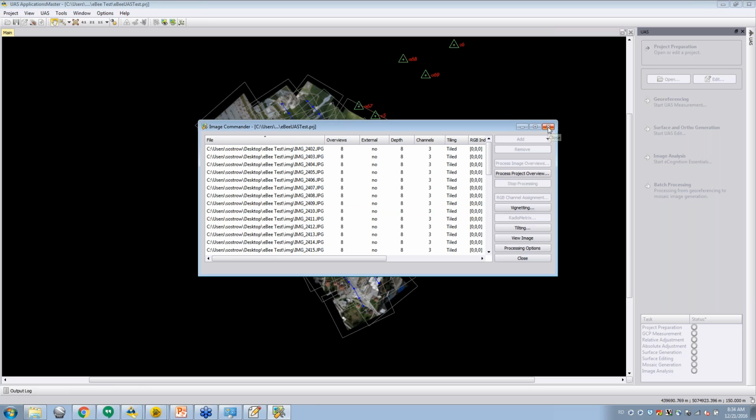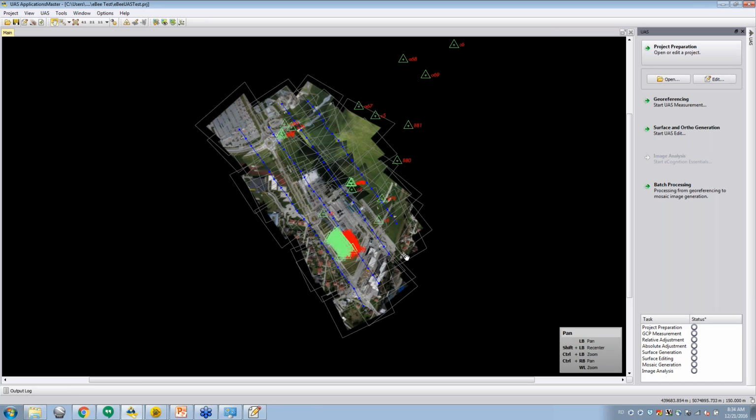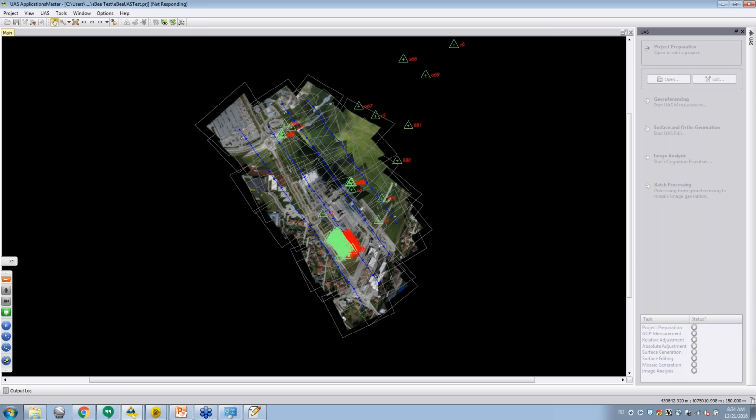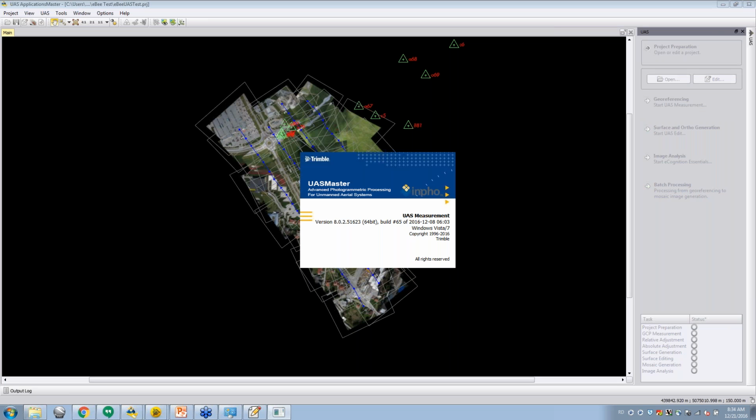I'm actually going to skip this step because it is taking a little bit of time to process through, but this would just collage the images and show them displayed here. You may also want to look at the orientation by zooming in. By doing this step, if the image coordinate system is actually imported incorrectly, you could change the orientation so that it does look like the project or the area you're flying.